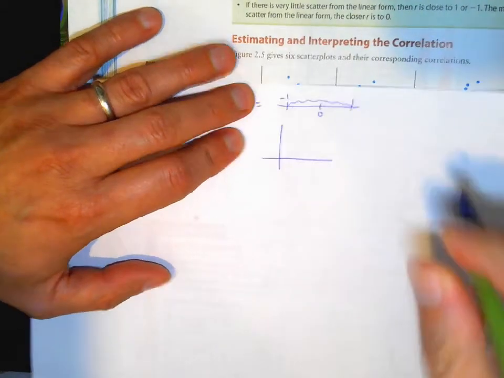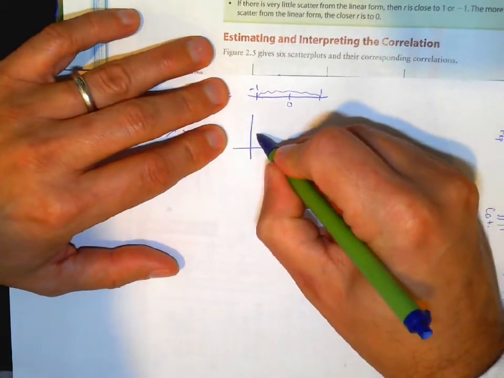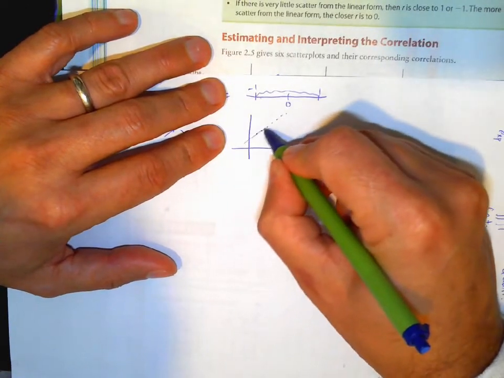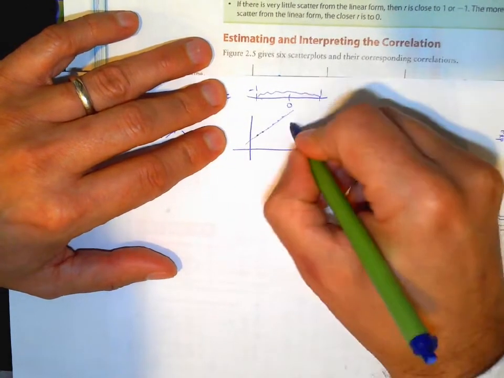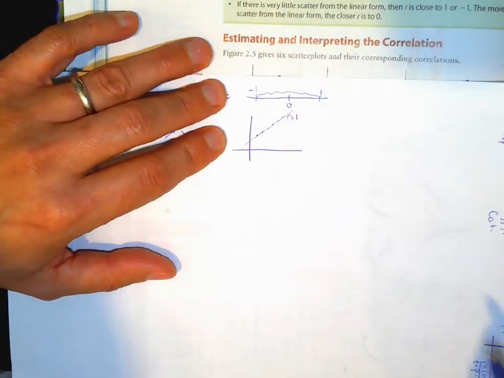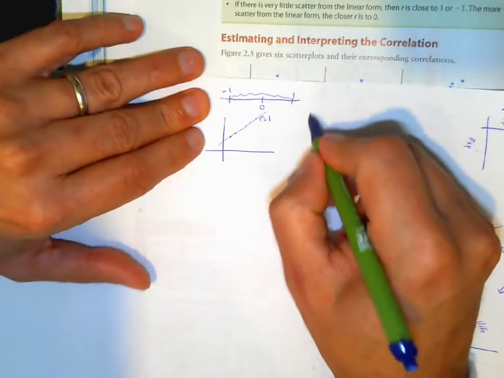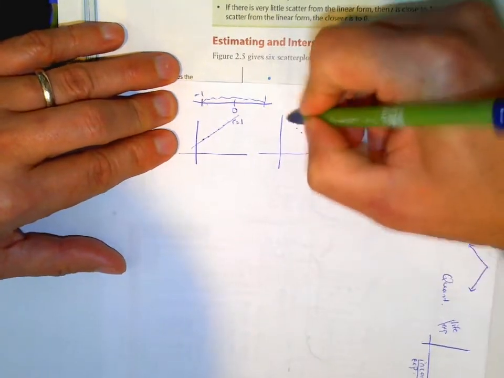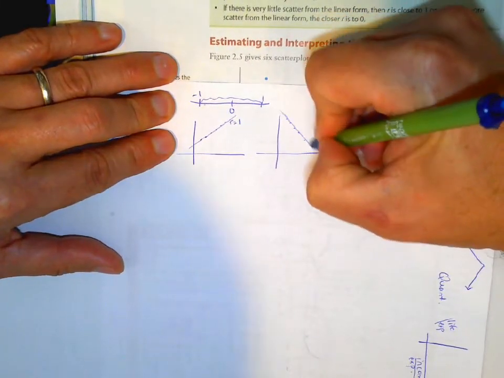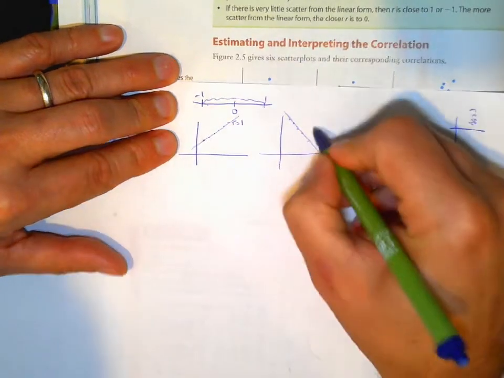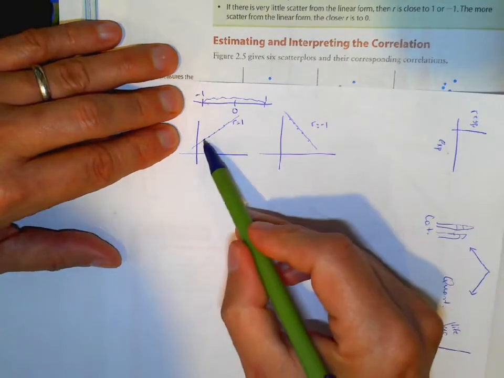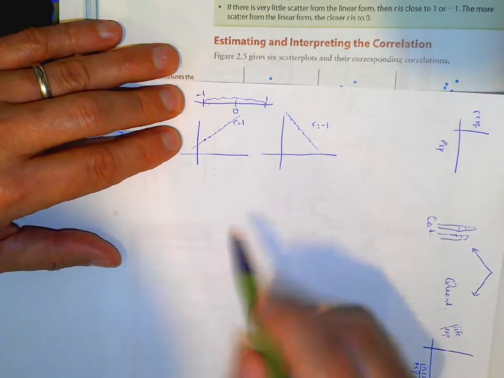Here's what it is. If I have numbers that are in a perfect line, my line of best fit would go like this, exactly through them. This would have an R of 1. Also, if they're a perfectly straight line with a negative slope, my line of best fit goes exactly through them like that. My R would be -1. So if it's really, really strong, it's 1 or -1.